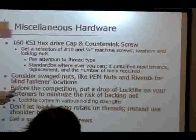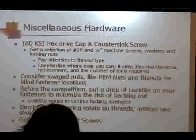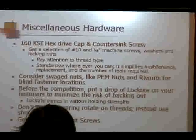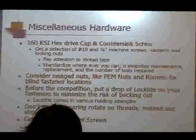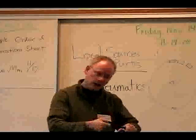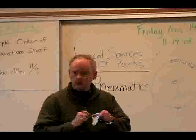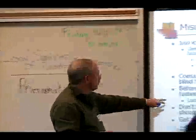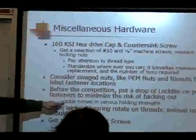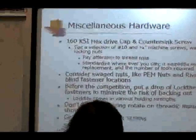Before the competition, once you get everything set and it's how you want it, I recommend you come in and put a drop of Loctite on the fasteners to minimize the risk of those backing out. You can buy the Loctite in a tube. You just put a drop on, tighten it down, and it locks it. You can get it like a glue stick where you run your screw down it. There's various hold strengths.